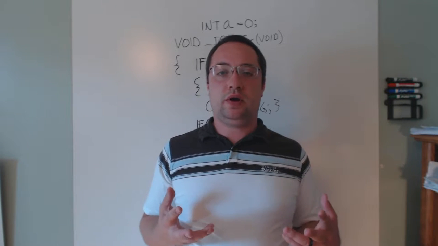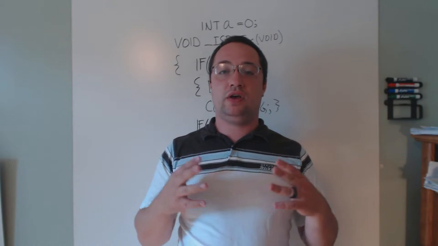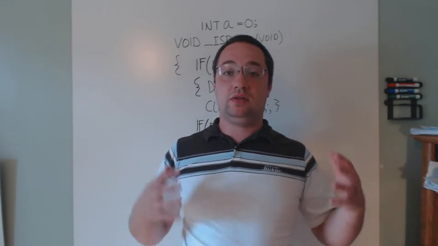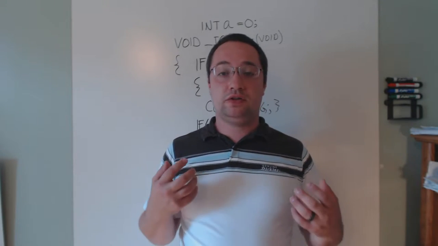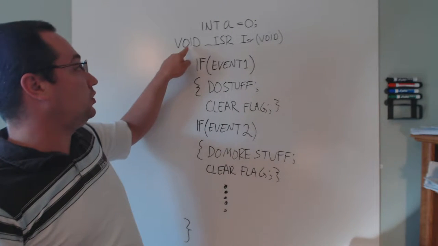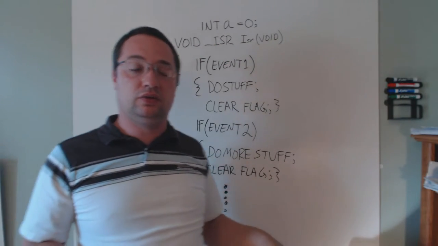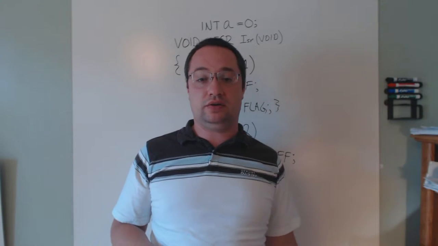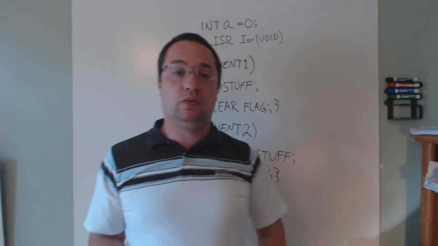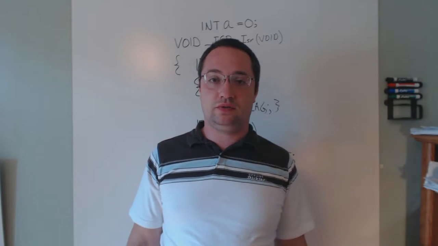So the first thing we really need to know about an interrupt is that an interrupt is a function. Whenever an interrupt occurs, you vector to the interrupt service routine, and the interrupt service routine is a function. That function does have some limits. The two basic limits are that it always has an output void and an input void. You cannot pass anything into an interrupt, and you can't pass anything out of the interrupt. So what you're limited to is you have to use global variables if you want to record something from the interrupt service routine.